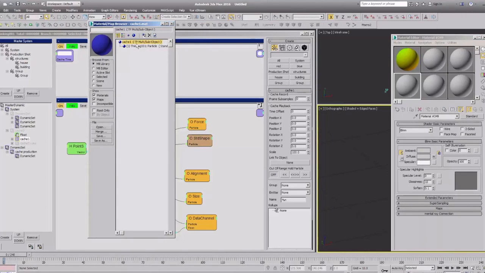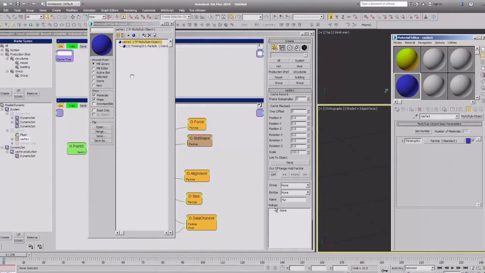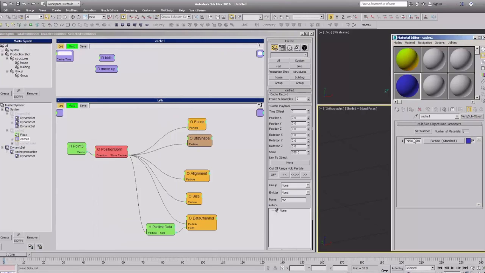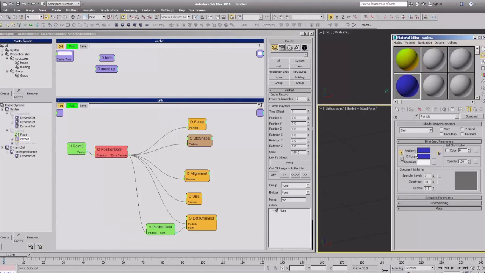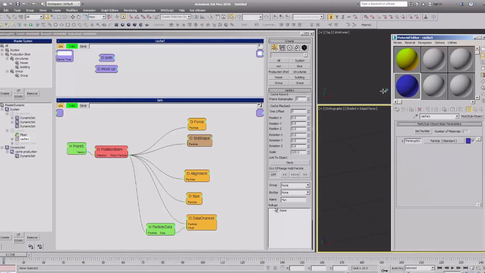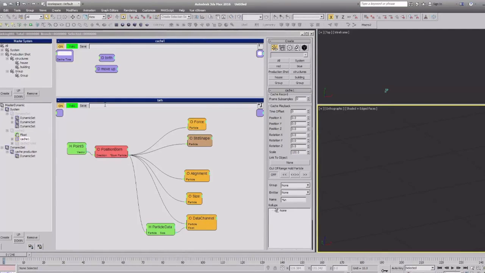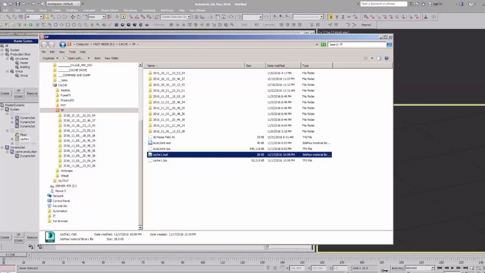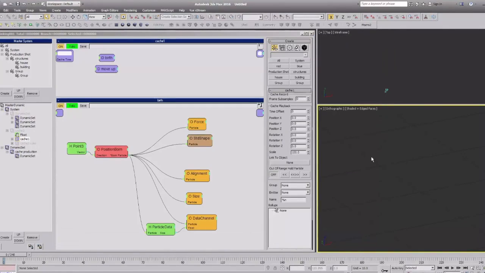So here's our cache material tree. This is what's inside our MAT. It's really just thinking in a single material. Not very exciting because there weren't a lot of objects brought in. If you cache locally, you can keep your MAT and you can render with it.